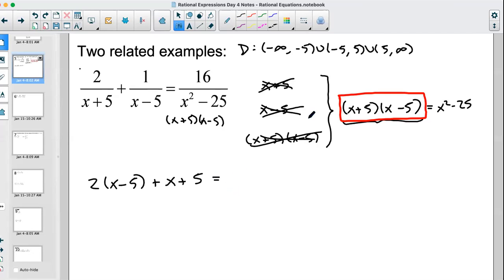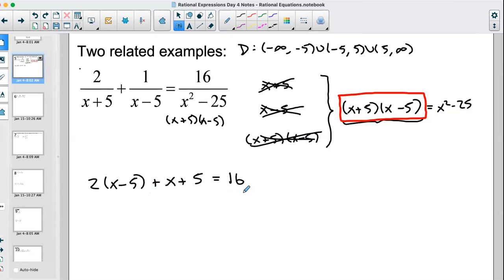And now this thing times this fraction, the one on the right, this x plus 5, x minus 5, we know is equal to x squared minus 25. That's where we got it in the first place. So this LCM times this fraction, the whole numerator, this whole thing cancels out the entire denominator over here. And all I have left is 16. So that's a pretty straightforward equation to solve now, I think.